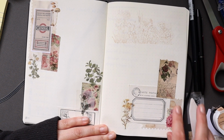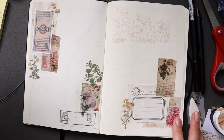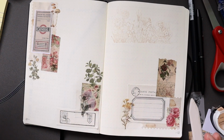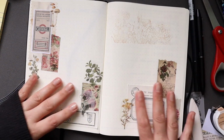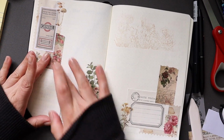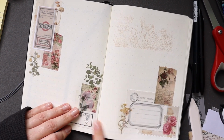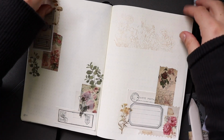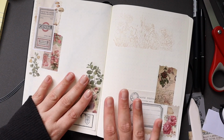Let's do it. I get nervous about using a glue stick because sometimes I have to re-glue it. You probably saw a couple times I had to re-glue the edge of things. I tend to do a tape runner because it's more permanent and it stays where it's supposed to, so I appreciate that. I was wiping the edges of some of these to get off some of the excess tape so that the pages won't stick together, but that's always a cause for concern. Sometimes it happens, sometimes it doesn't.